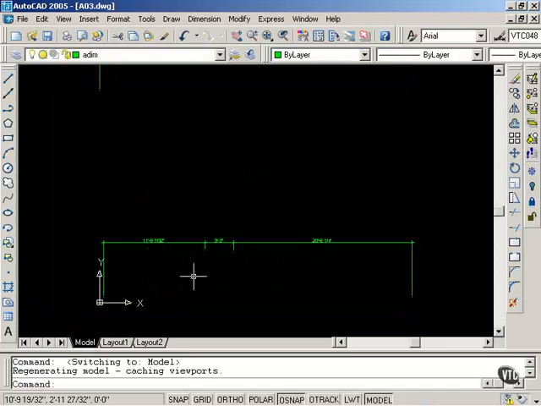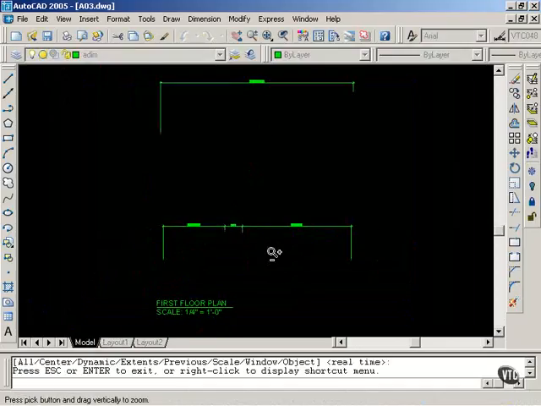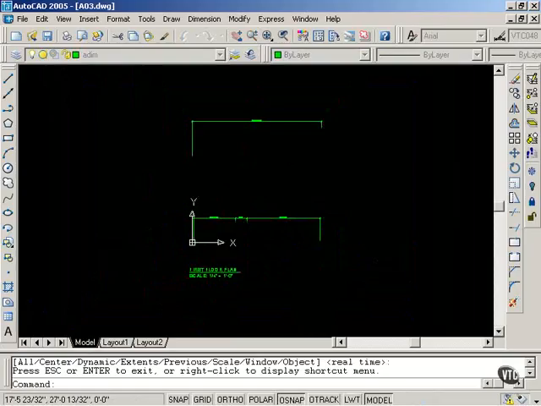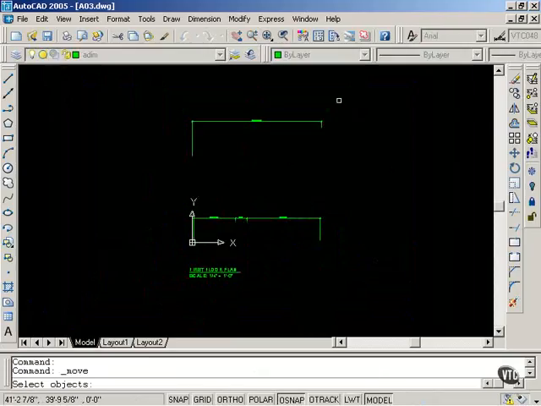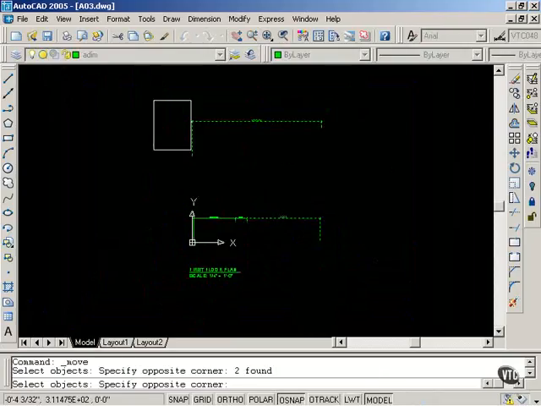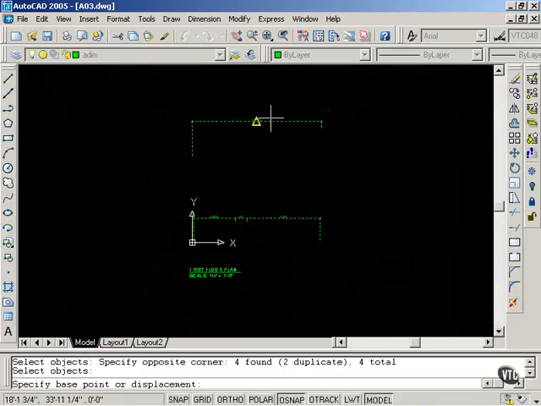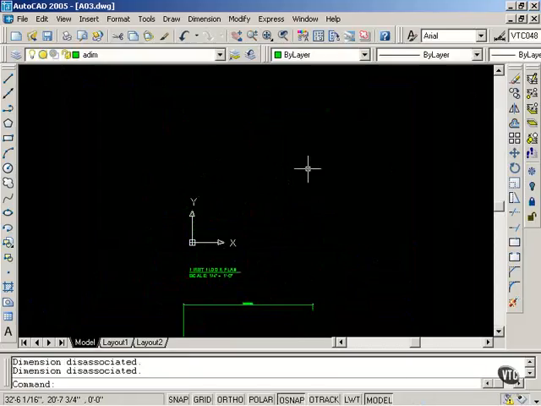Going to Model Space, I will zoom out. I'm going to move the dimensions out of the way. I may need them. Now, the benefit of having used that architectural sheet as a template is that I already have a title to work with and I have a dimension style. If I need to print this at a different scale, I can simply modify the dimension style from this location.